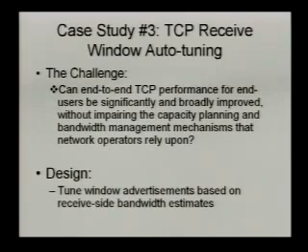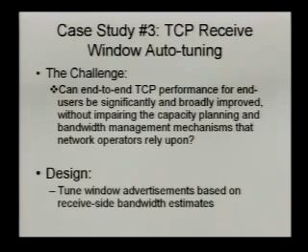So what was our design? Well, basically it was to estimate the bandwidth in the network on the receiver side, not on the sender side, which is a little bit more tricky, and to tune our window advertisement based on the estimates that we generate on an ongoing basis for any given connection.